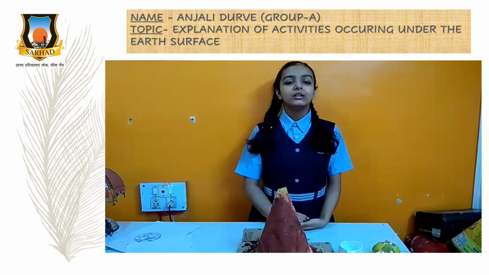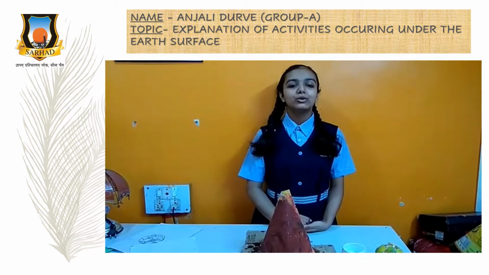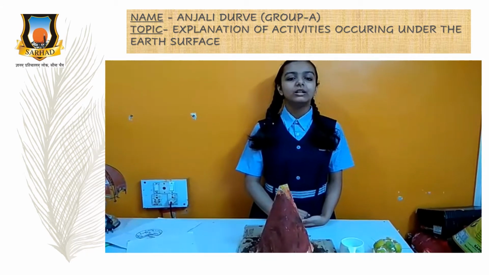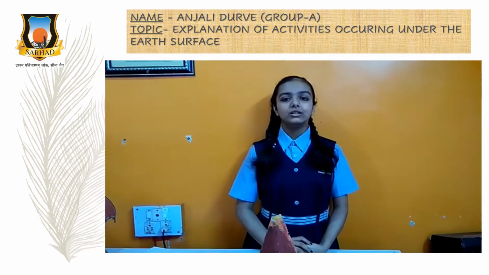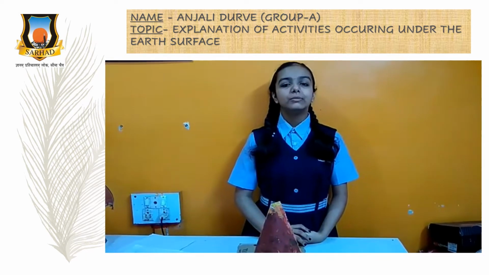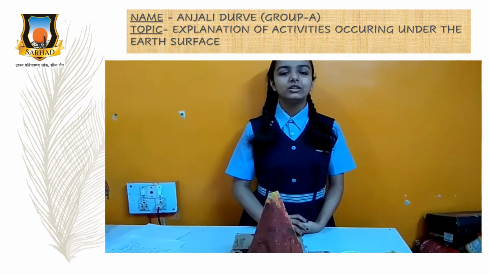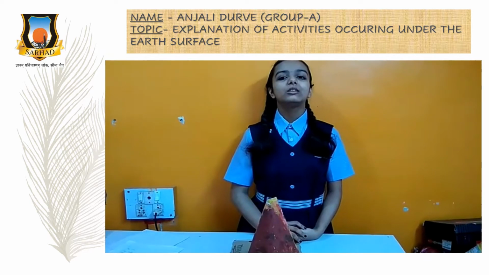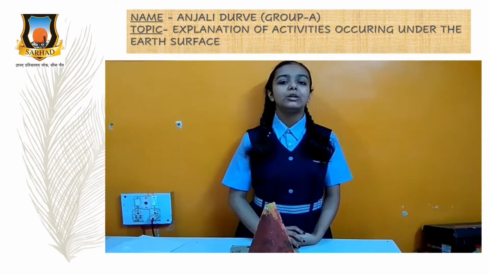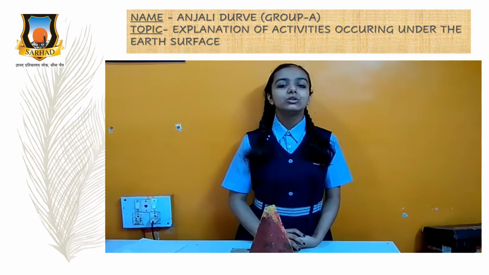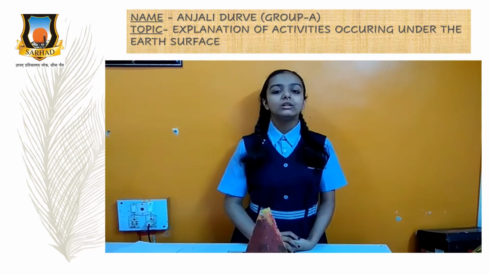The mantle. The next layer is called the mantle. It is made up of rock. It is very hot in this part of the earth, causing the rock to behave a little bit like a liquid and a solid. The crust is the part of the earth that we walk on. Compared to the other layers, it is quite thin and breakable. You can think of the crust of the earth as being a bit like the crust of a pie. Although this crust is 5 to 70 kilometers deep, depending on whether you are under the ocean or on top of a mountain, the earth's crust is not one continuous surface like a tennis or soccer ball.